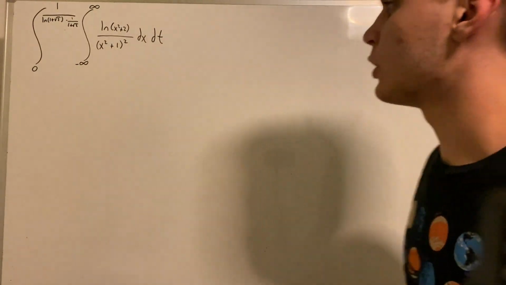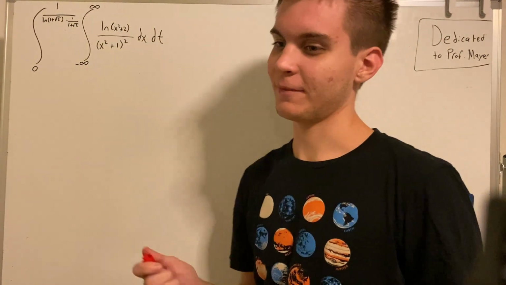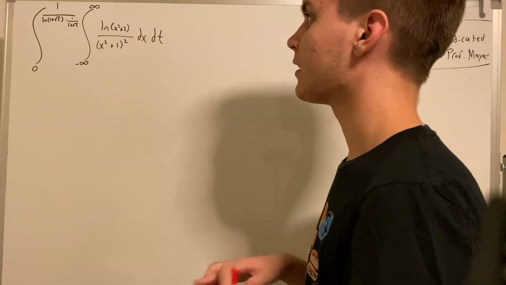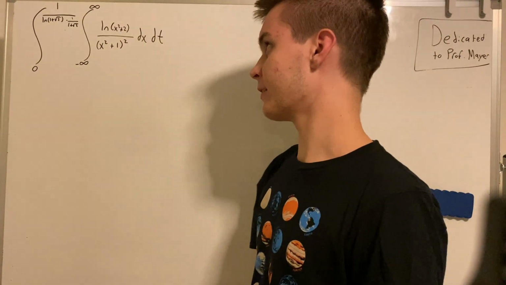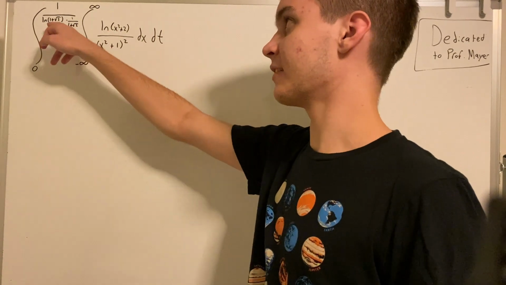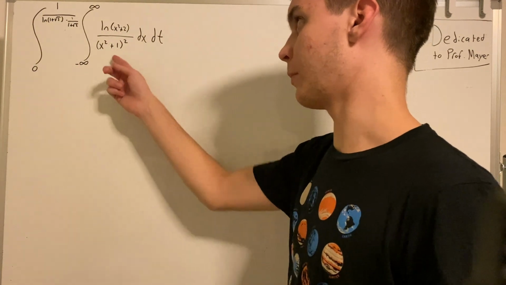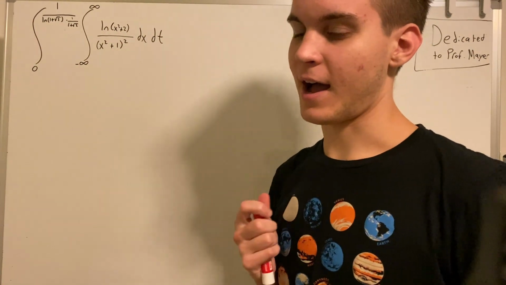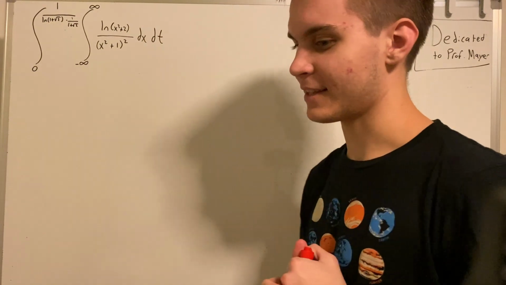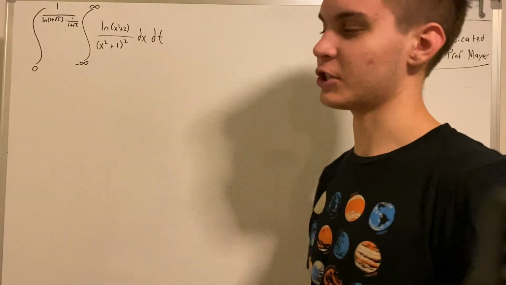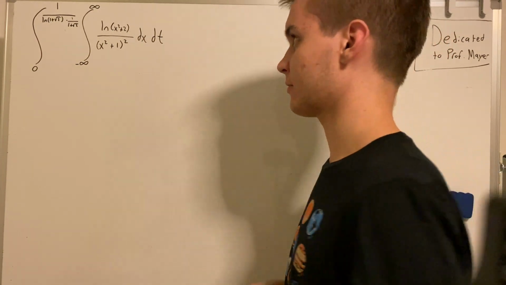Okay, so you might already be wondering, what's this outside integral doing? Nothing really. It's just a fancy way of writing a coefficient, because this has no t's in it. So we can basically just pull it out, and the integral of 1 dt with these bounds will just give you this number, which will be multiplied by this integral. So it is effectively just a constant multiple, but it looks a lot better than just putting a coefficient next to my starting integral, because that's kind of gross. No one likes that. Or maybe I'm wrong.